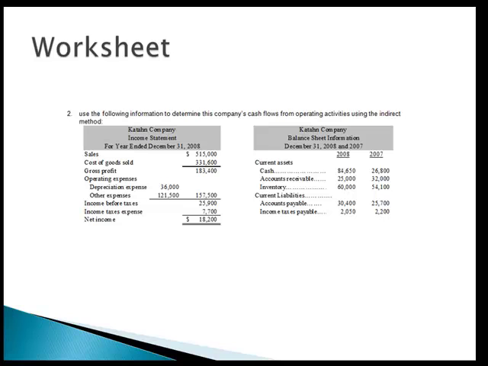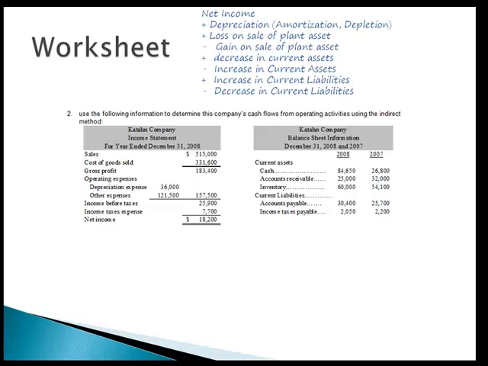Okay, so let's look at your worksheet and prepare that. Prepare a statement of operating, I'm sorry, not a statement, but the operating section. So again, remember what the little formula is. Net income plus depreciation plus losses minus gains plus or minus decreases and increases, plus or minus increases and decreases in liabilities. And again, you can shorten these up. When I go to memorize this, I would maybe do current assets as CA or CL and just kind of shorten this up to a really confined little amount of information in my brain.